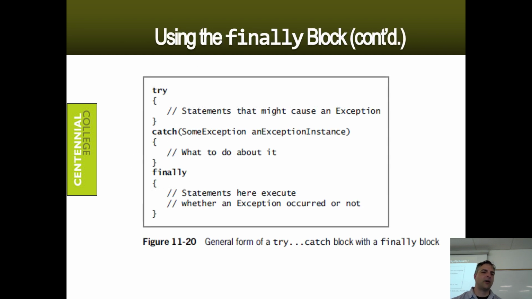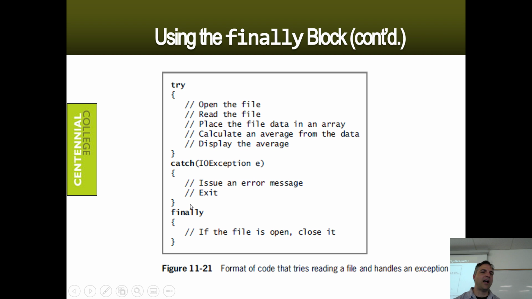So why would I want that? Here's the example. I try and do something, I fail to do something, I'm going to do something anyway. That's what this does, right? A good example of that is when you have some kind of I/O. I open up a file, everything's okay. I try and read the file, it fails. Uh-oh. I go to my catch, I tell you that there's a file read error, and then I go to my finally to close the file, if it's open. Why? Because otherwise the file is open, and it's going to generate another error if I go on later. If, for example, I want to try and open it somewhere else in my code, it's going to generate another open error. It's already open, right? So I close it off here with my finally.